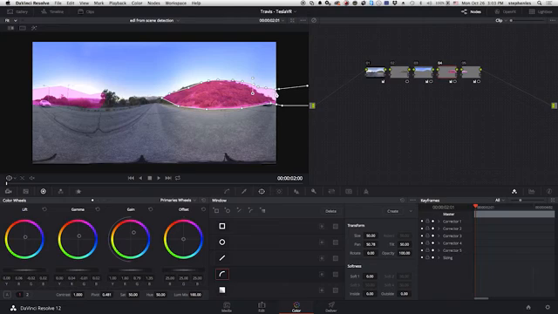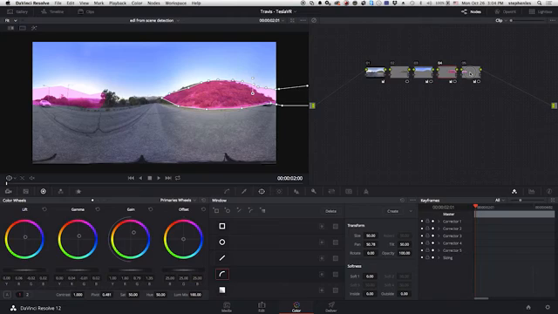Otherwise, there'll be a seam behind the viewer when he turns around and he looks behind himself at these cars approaching. If this side is different than this side, there'll be a seam. And if this height and this height are different, or this height and this height are different, there'll be a seam where the difference is.